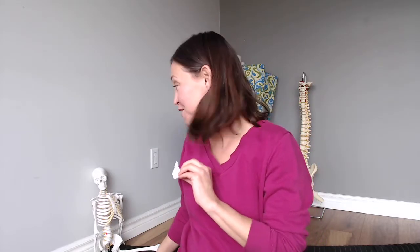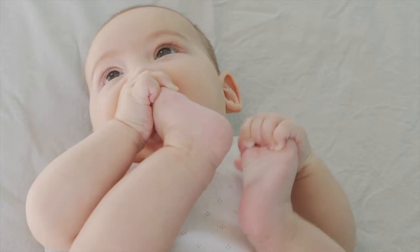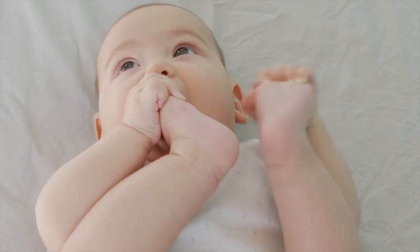Now, I borrowed this foot from Sven. Thank you so much, Sven, for sharing your foot so we can all take a look at all of these beautiful bones in here. Most babies and young children have really mobile feet.